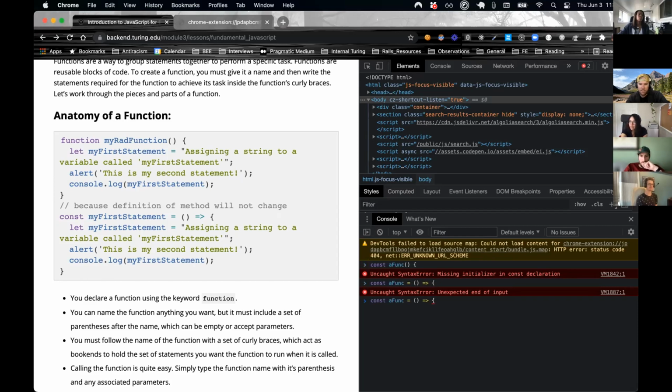Probably. No, that looks okay. Unexpected end of input. Let's try and just do it as a single line, see if it likes that. Okay, it did like that, which is interesting to me. Maybe I screwed up something above.